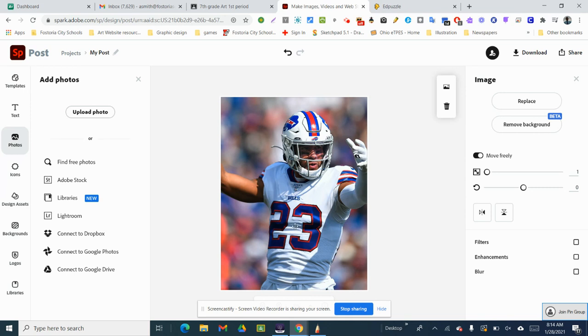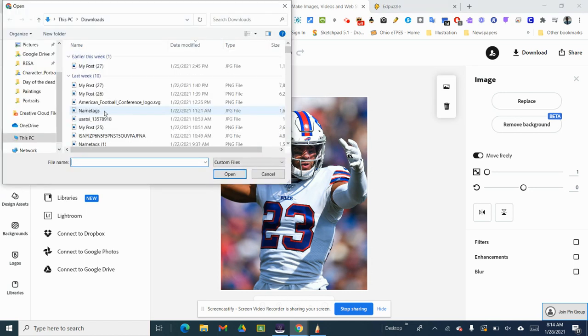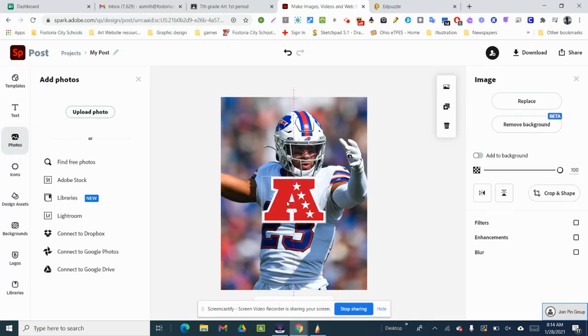And once you've established your photos and got your images in there, you can then move on to typography.